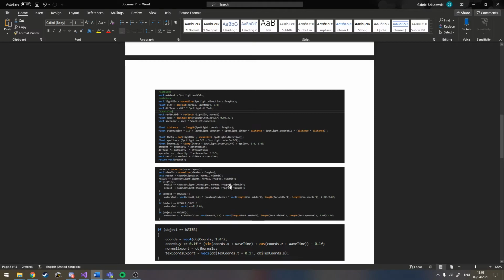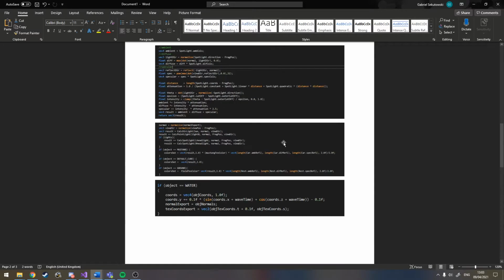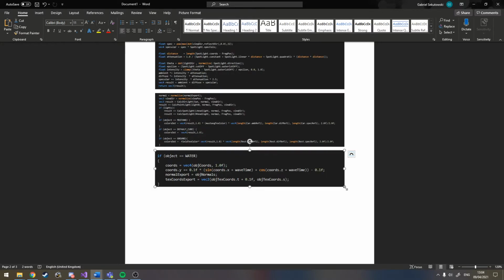So we combine all the lights for each one of the objects when it's calculated. The result of the lighting is calculated. I multiply it with the texture itself, and then I multiply it with each of the values of the material of the set object, and find the mean value, basically of all of them. So the waves move constantly, are constantly updated, and using this sine and cosine, it oscillates between 0.1 and minus 0.1, and it gives it the height of the wave.